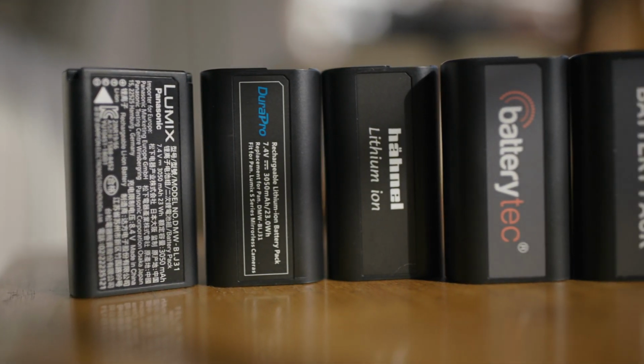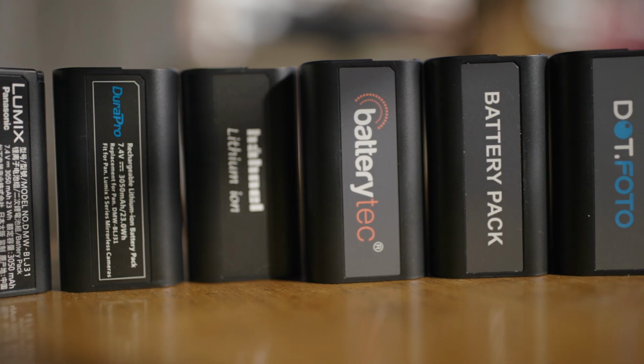And then there's four pretty dodgy batteries that all kind of seem like they're potentially just the same thing in slightly different packaging. But let's see how they handle our rigorous test.